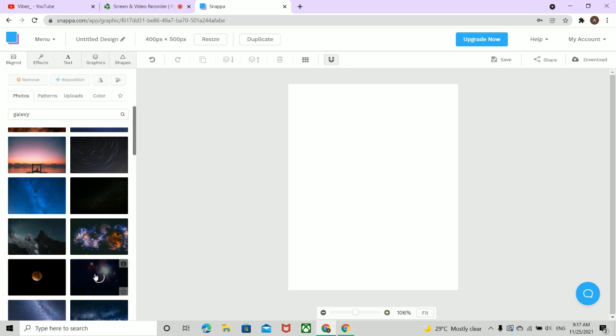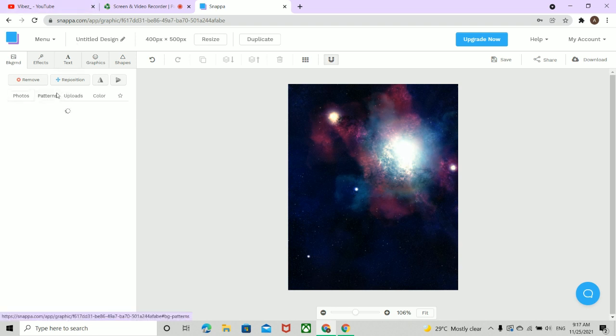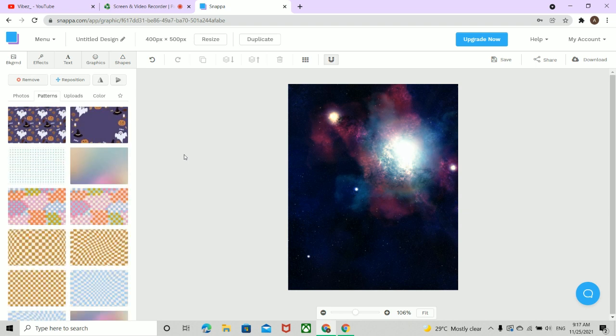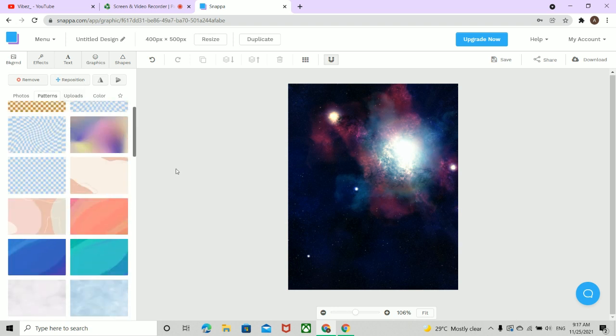Oh, that's going to be perfect. That's a perfect Snappa image. Wow, now that's going to be perfect for No Way Home. This is going to be nice. Is there any pattern? Oh no, this is the background. Definitely none of these are going to work.